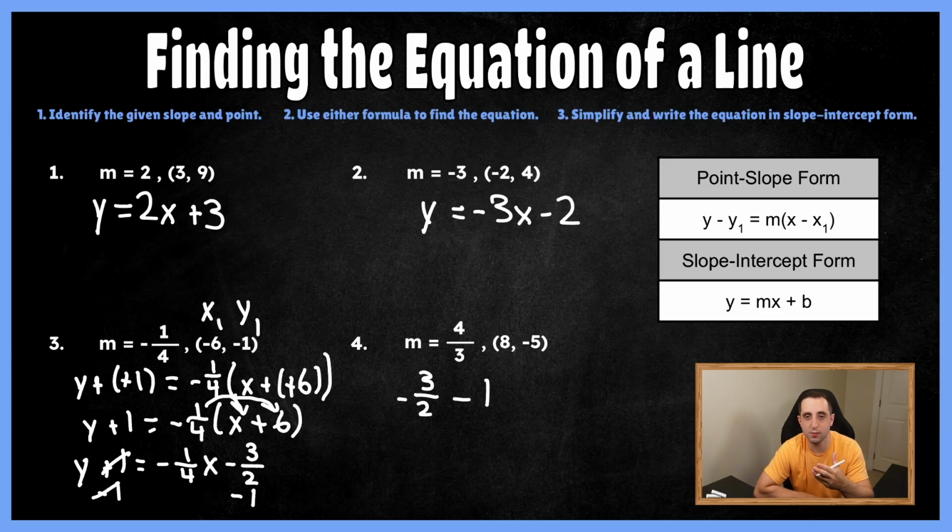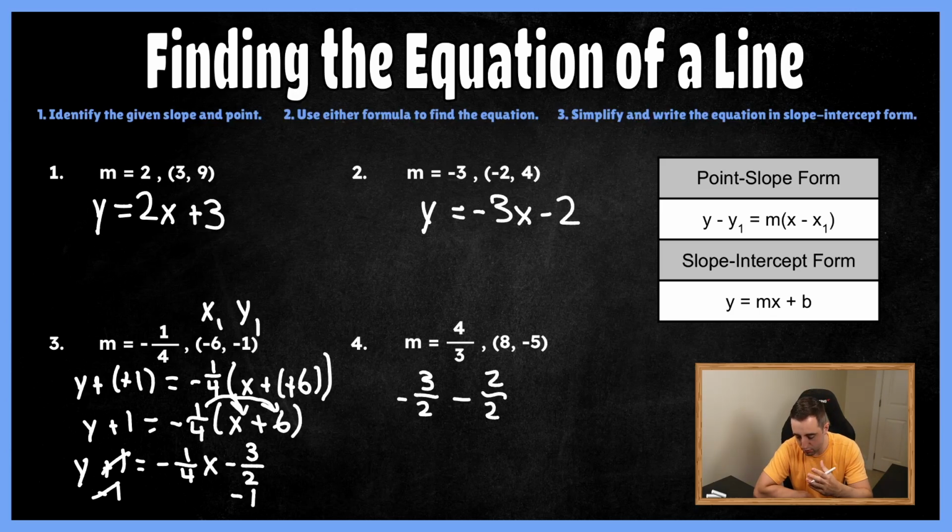Now, the only difference between adding and subtracting and multiplying and dividing is you cannot add or subtract fractions unless they have a common denominator. So how can I make 1 into a fraction with a denominator of 2 with it still equaling 1? Well, doesn't 2 divided by 2 still give you 1? So if I change this and make this into 2 over 2, isn't that still 1 just like I want? Doesn't change the value of it at all. We have common denominators, which means we can go ahead and actually subtract this.